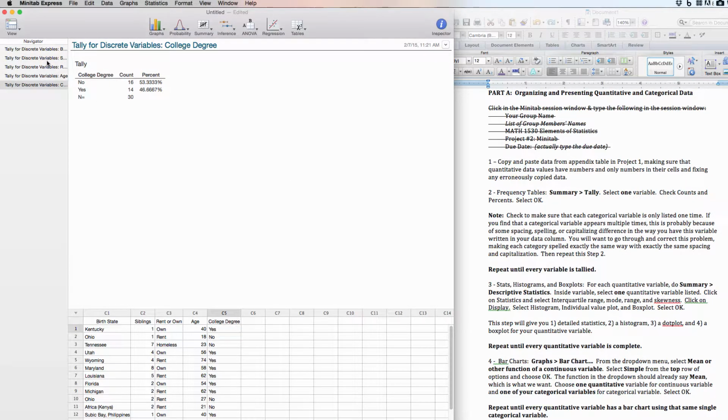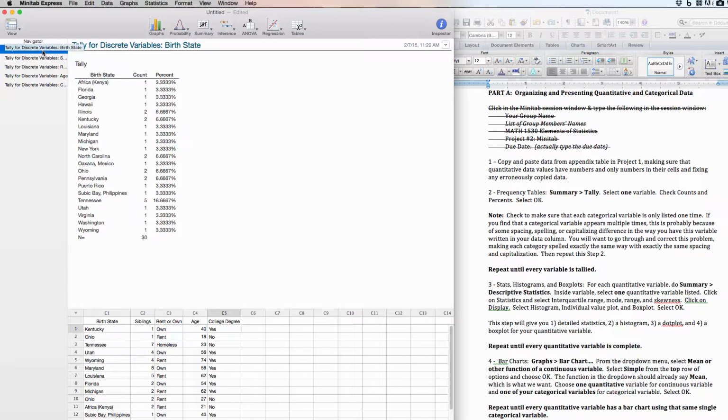Now I'm going to go back and look at my data and make sure it looks all good. So especially on these categorical variables, I want to make sure that each one is listed only once. So Africa, Florida, Georgia, Hawaii, Illinois, Kentucky. I'm just making sure they're not duplicated.